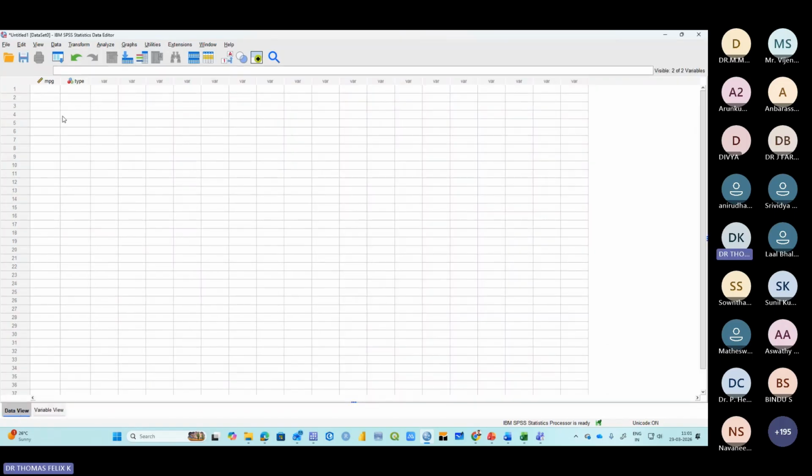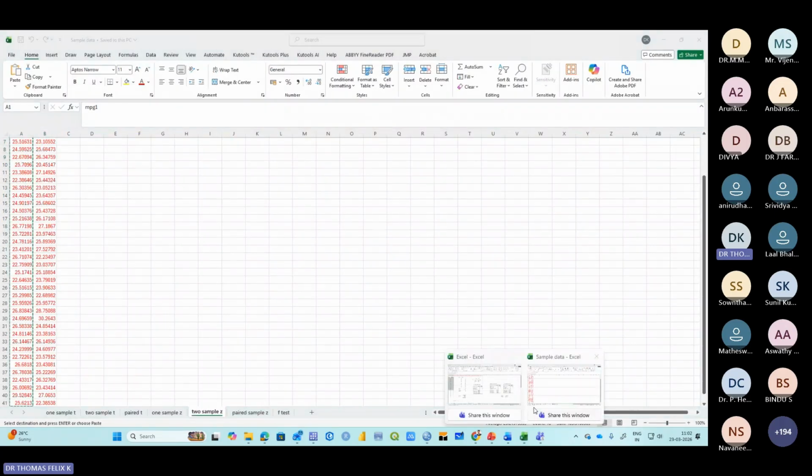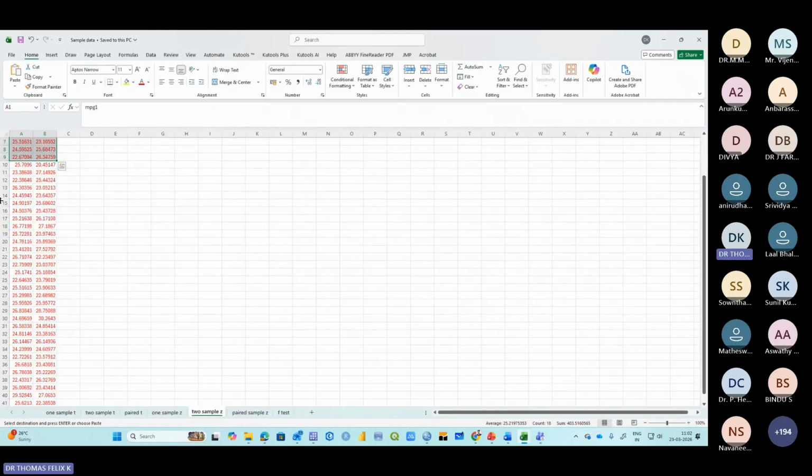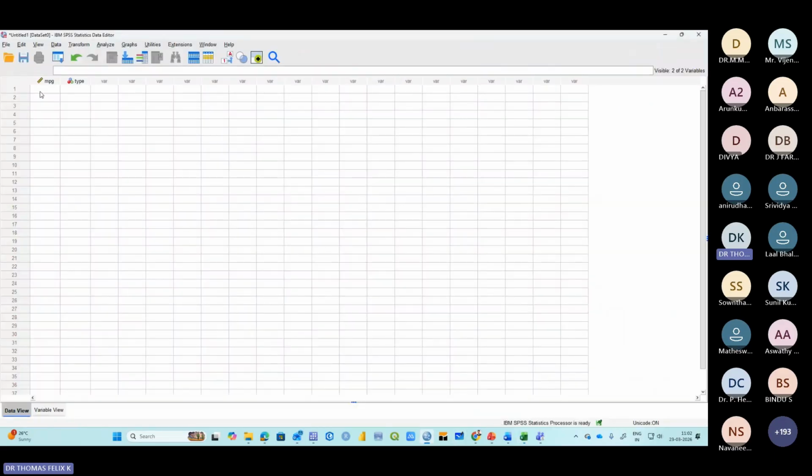Now I go to the data view, copy the data and paste it here.